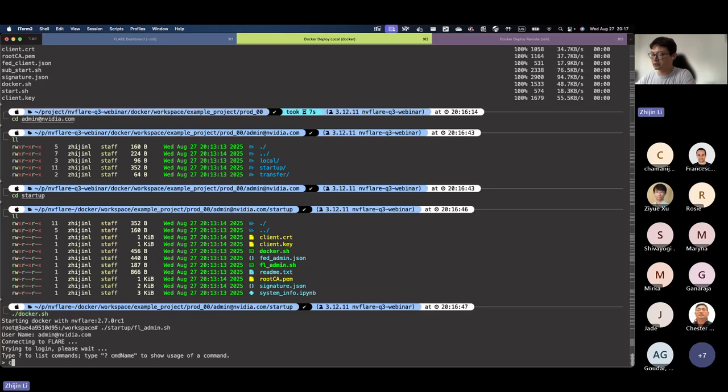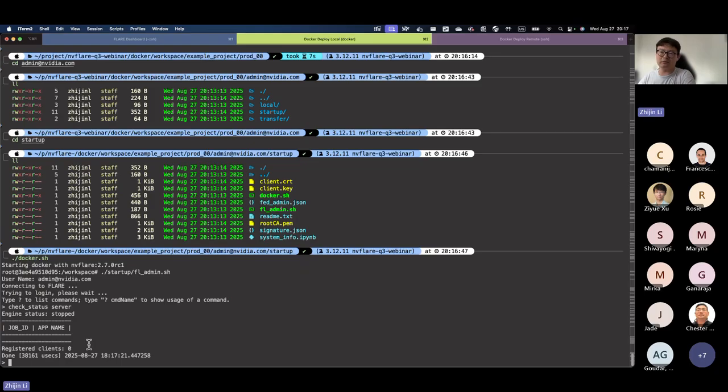And of course, I can check status again. And for now, I don't have any registered clients, but I'm gonna skip that. Yeah, this is basically just to quickly show you how you can deploy everything in Docker. So if you compare to standardized provisioning using CLI, there's actually not much of a difference. The only difference is the added layer of Docker build, and then you're running everything inside a Docker container instead of a Python virtual environment, for example. Yeah, so pretty nice if your deployment environment enforces you to use Docker, right?